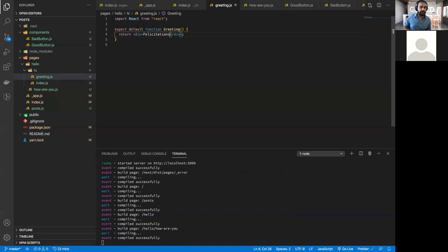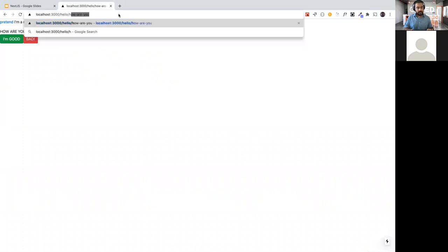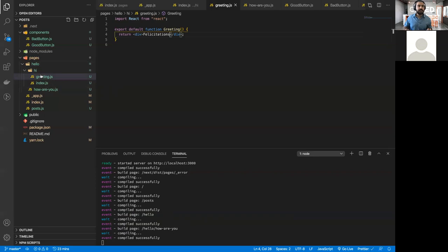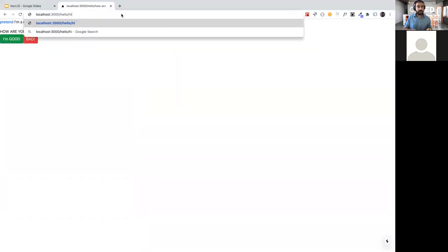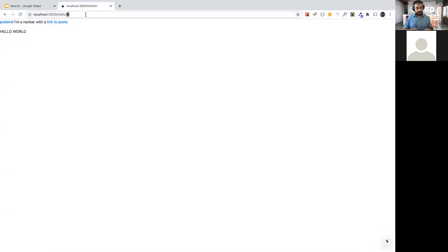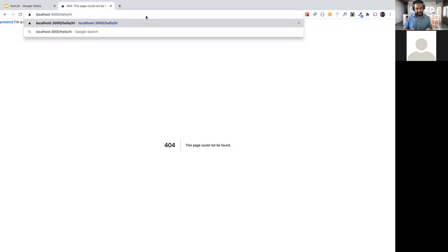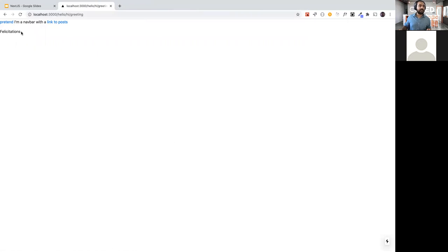So the reason I'm doing this is let's look at our tree structure right now. We have hello, which maps to /hello. We have hi, which maps to /hi. We have index.js, so /hi will render this. /greeting will render this. So let's try that. Okay, hello. And how are you, by the way, is still there. It's still under hello. So hello/how are you will render this page. Hello/hi will render this page, which is hello world, which is the index.js. Hello/greeting will render, I think it was greetings. No, it's greeting. Oh, sorry, it's hello/hi. Yeah, /greeting. Okay, that will render this page.